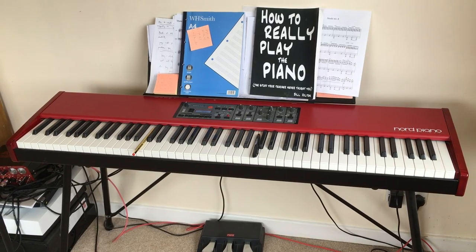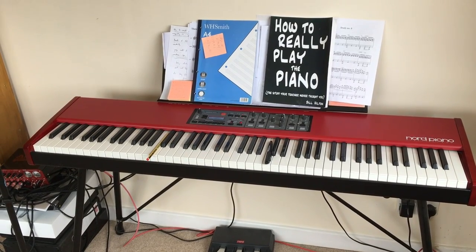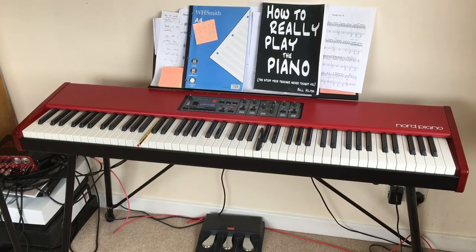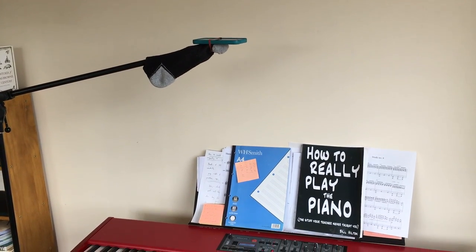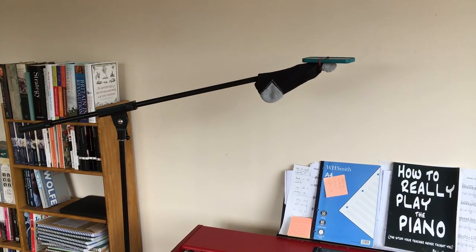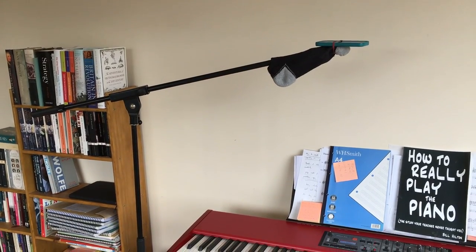You can offset it by lining your sound out into a laptop using a music application with a piano sound, and I'll talk about that shortly. But if you are shooting live on a real piano, you are going to have to live with that keyboard noise to a certain extent — it'll vary by piano and by keyboard, but it may well be a little bit noticeable. So that really is the only downside, the kind of sound quality. Otherwise it's a beautiful little system, and if you're just shooting stuff for your own fun or to keep track of your progress, it should suit you just fine.